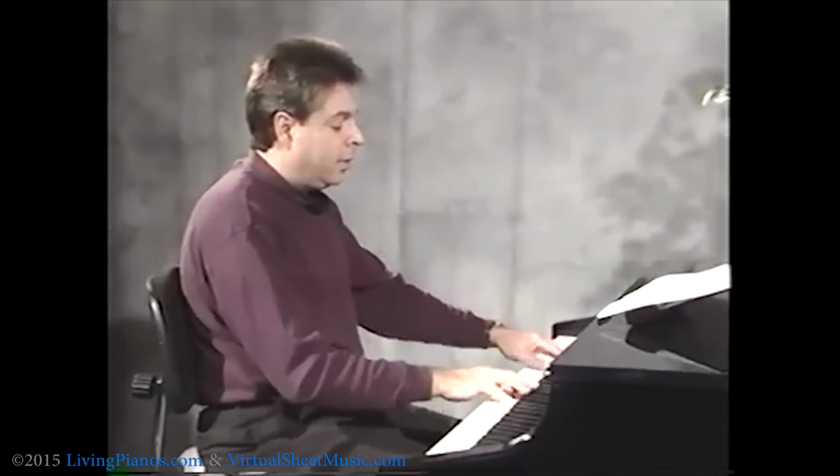Quite a different sound. If I had played it the same way twice, if I had pedaled the second time the way I pedaled the first time, it would get muddy like this. I'm going to play now the way I played it in the room that had no reverberation, but I'm going to play the pedaling like I did the first time. And listen how blurry it gets if I do that.